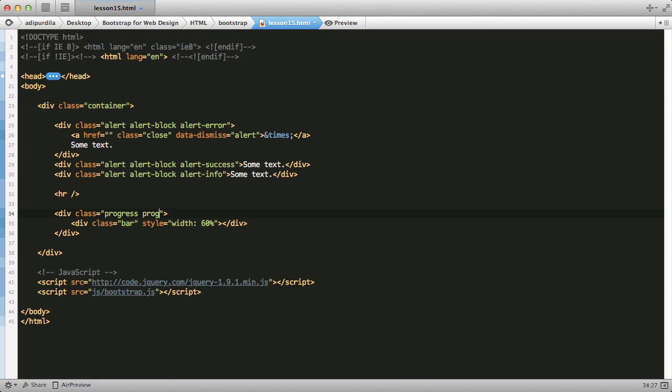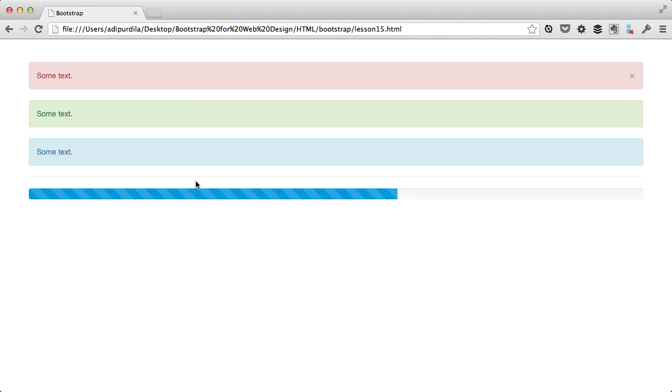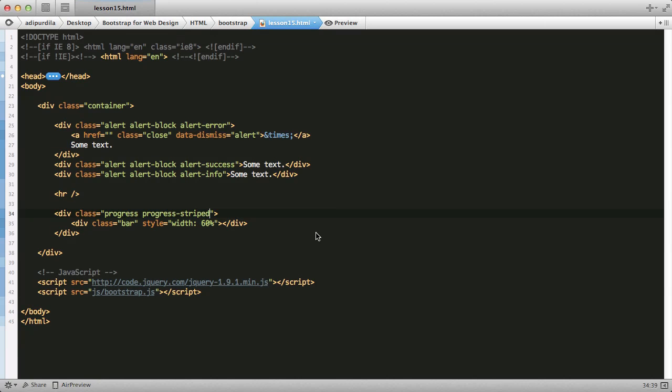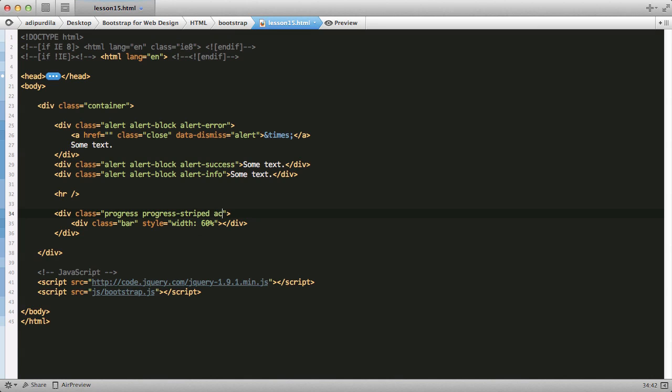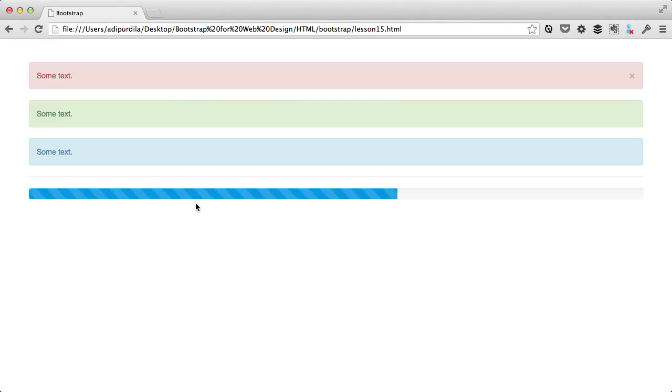So progress striped. Oops. Like this. Okay, and this will add this nice striping effect. Just be aware this will not work in IE 7 and 8. You can also animate this striping effect by appending the active class. Okay, so this one is now animated.